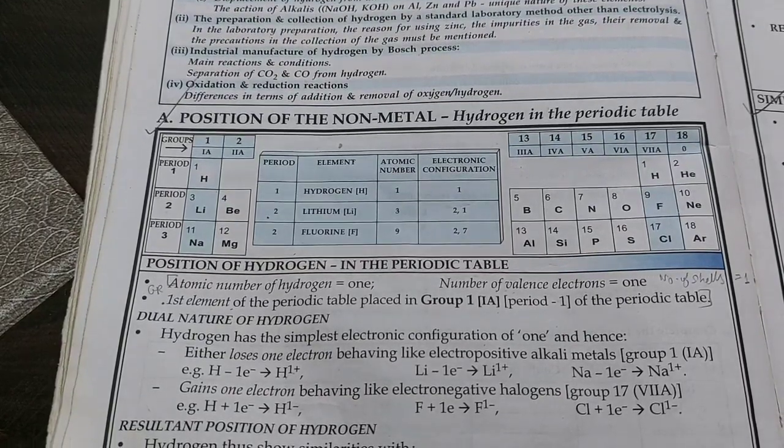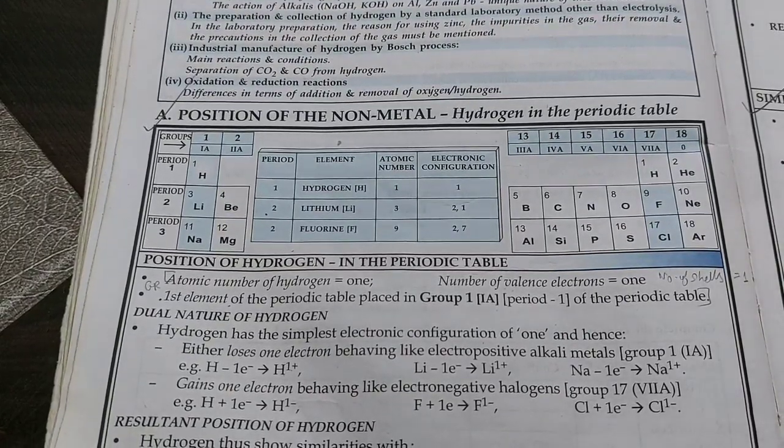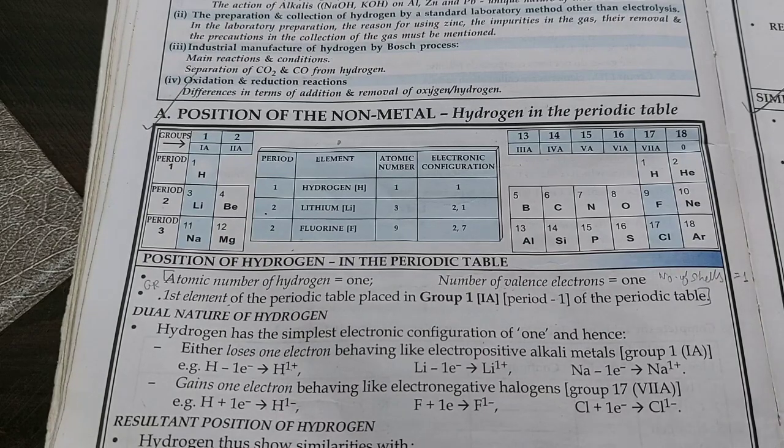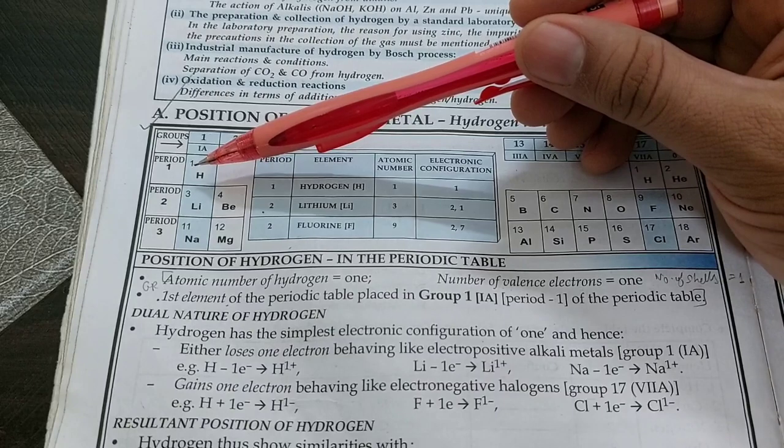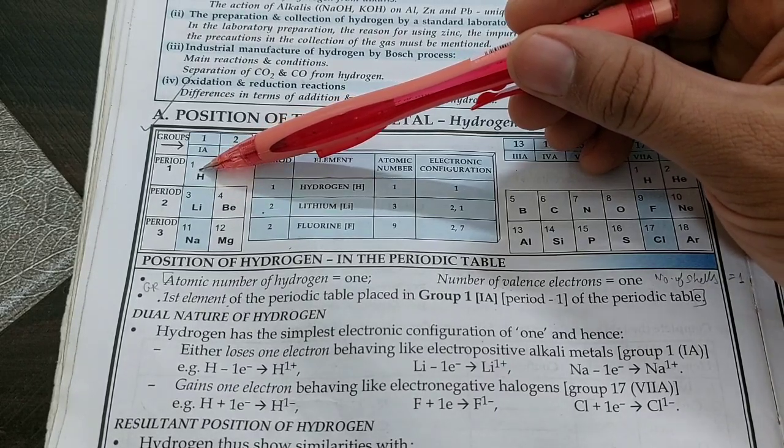Of course, it has some isotopes. Apart from protium, we have deuterium and tritium, which have neutrons as well. Protium, that is the usual hydrogen variety, does not have any neutrons. That is why its atomic number is 1 and mass number is also 1. That's the only element which does not have neutrons in its nucleus.